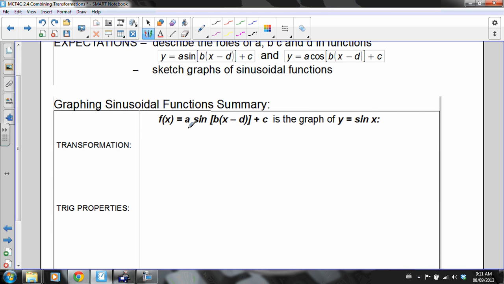There's a transformation. So when we throw a number in with a function, we talk about a transformation. That would be the same thing if we were transforming a parabola or an exponential function later in the course or last year. But it also changes its trig properties. It also changes the amplitude and the period and stuff like that. So that's why there's two down here. So I'm going to do it like this. The first thing, that A, what's the transformation? Well, that's out front of the rule, and we're multiplying, it's a vertical stretch.